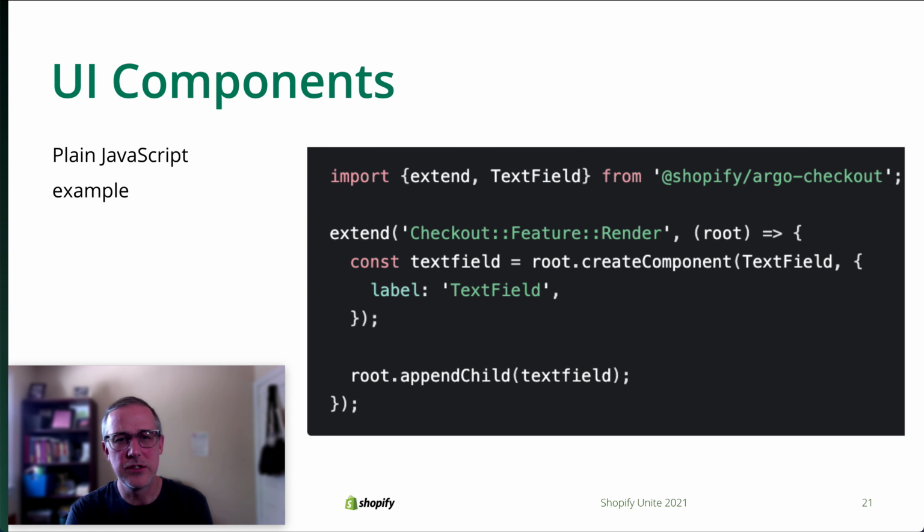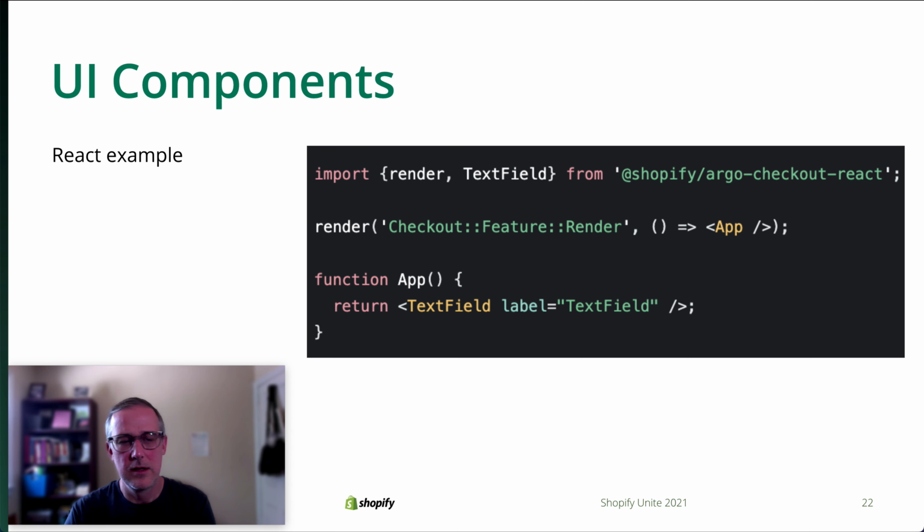You have a choice of using either a plain JavaScript programming style or the declarative React style. Here's an example that adds an extra text field in a plain JavaScript style. Here's the same example using a React component syntax. The choice is up to you, and the features available to your extension are the same either way. You may find the React style easier to work with if you're building more complex nested elements, but you can use whichever you're most comfortable with.